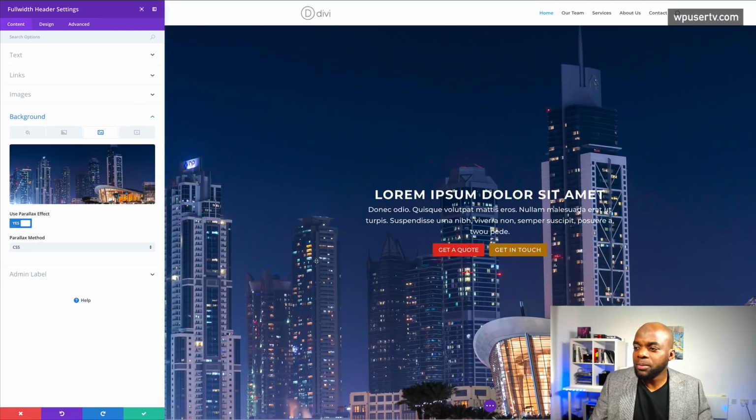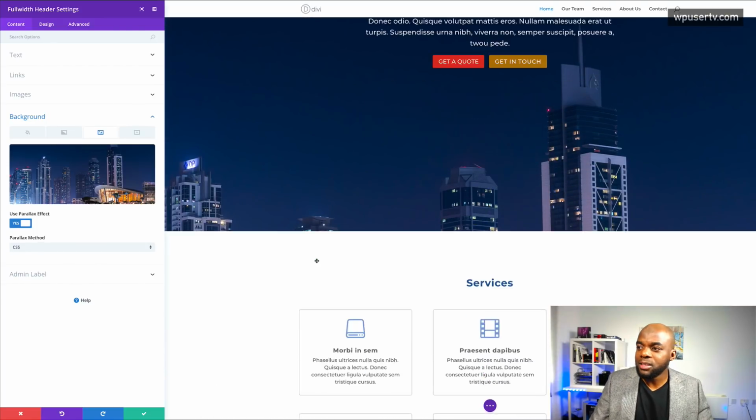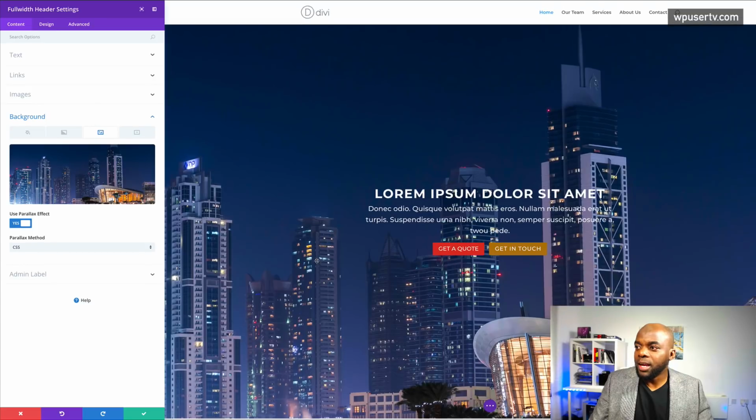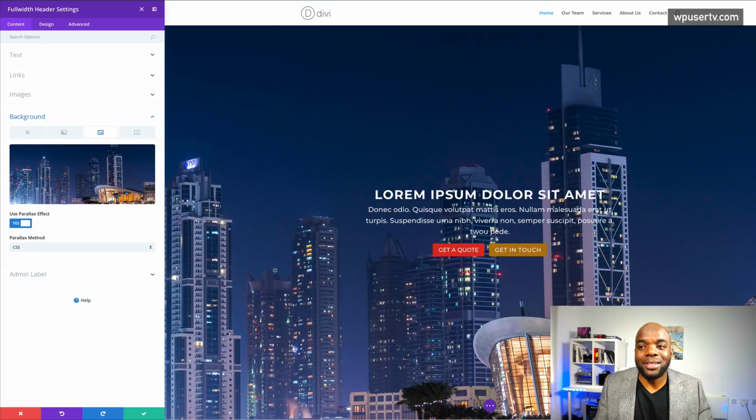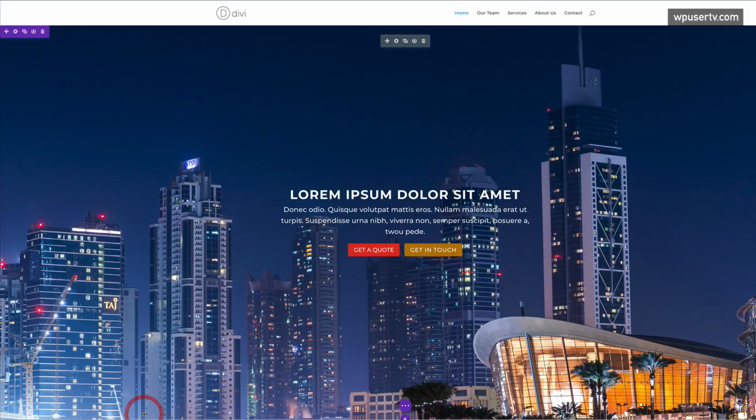But if you are someone that really wants to go with parallax, this is something that you may want to do and disable that image. So what you want to do now in this case is to actually go into a software like Photoshop, make your changes in Photoshop, and then come back and upload this image back on there if you really need the parallax. And let me show you what that looks like when you've done it in Photoshop. So I'm going to save this for now, and then I'm going to open this image in Photoshop.